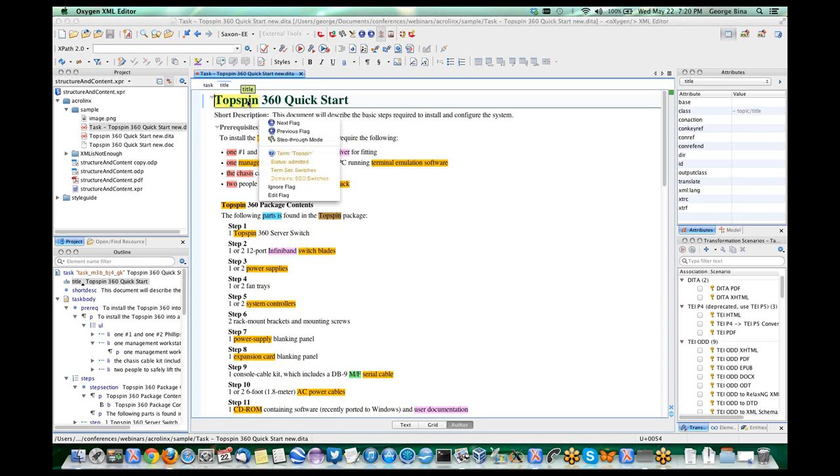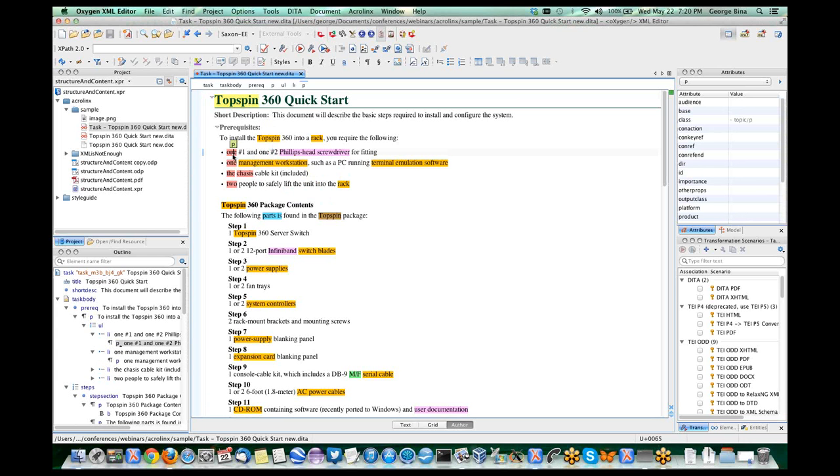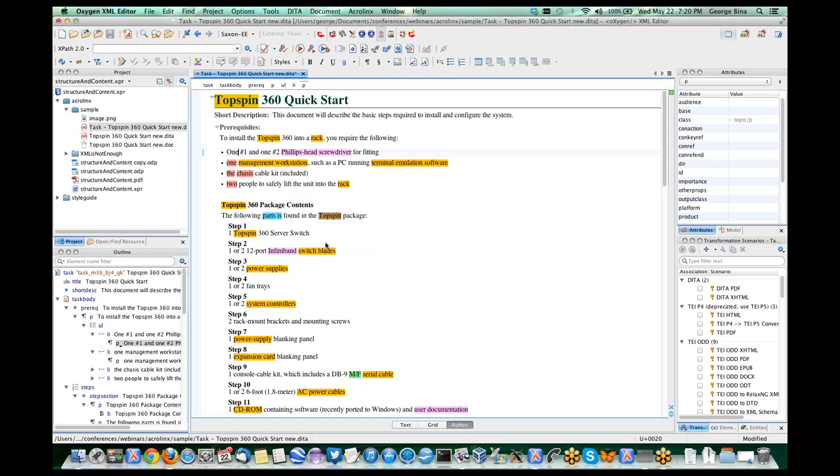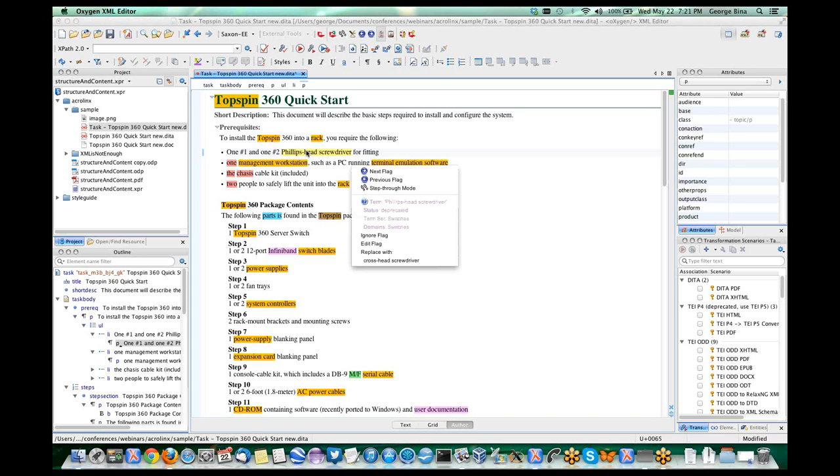Now on the contextual menu of each of these highlights, I have different actions. As you can see, different types of problems are reported with different colors. So this says capitalize at beginning of sentence, and I can replace that, so I can perform the fix action directly from here, or replace that in the whole document where this problem appears. So I choose to replace the current occurrence, and the fix is applied. There are others. This is a deprecated term, and I have a suggestion here also to replace this Phillips head screwdriver with crosshead screwdriver, and so on.